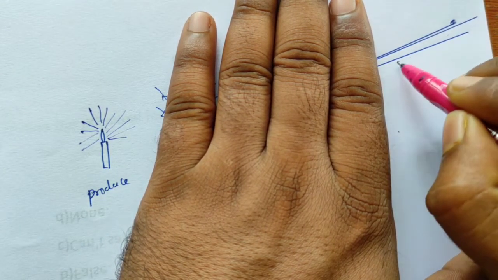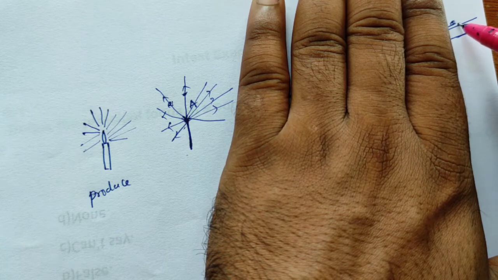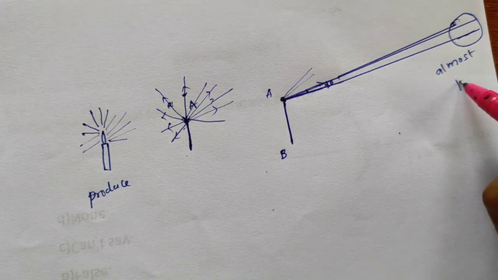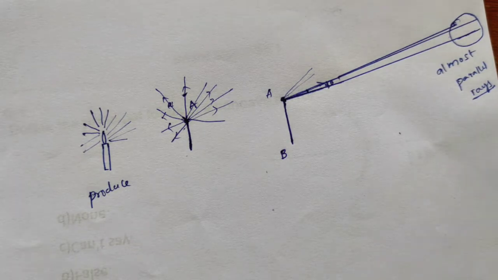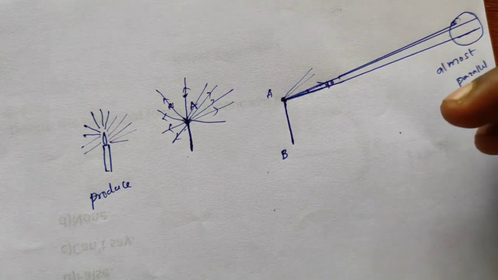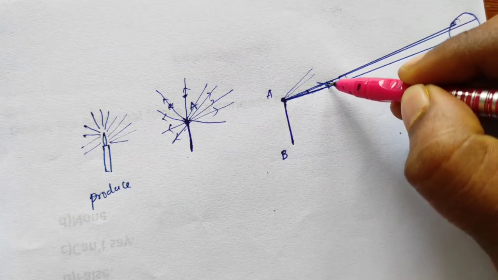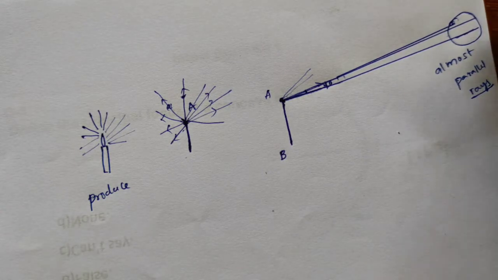But if you see at this part, these two lines are almost parallel. That means when the light rays travel long distances, this theta angle becomes very small. Here, for you to observe clearly, I drew somewhat of an angle. Even a small theta will be there, a small difference. After some distance, we can see those light rays will be exactly parallel. That's how parallel rays come into existence from a source.